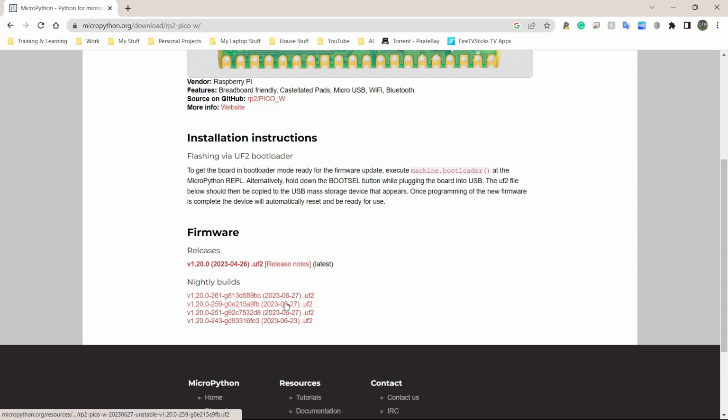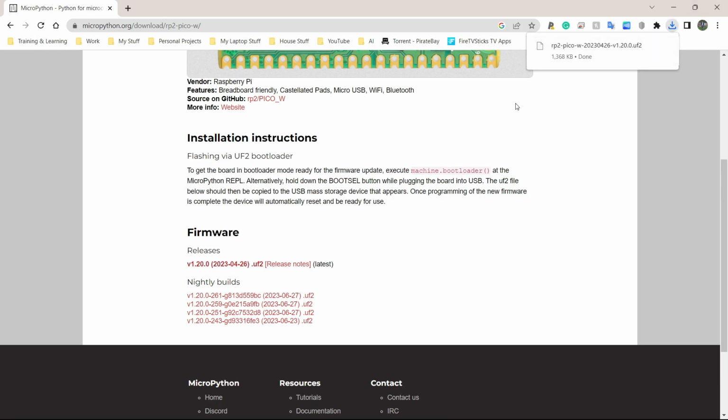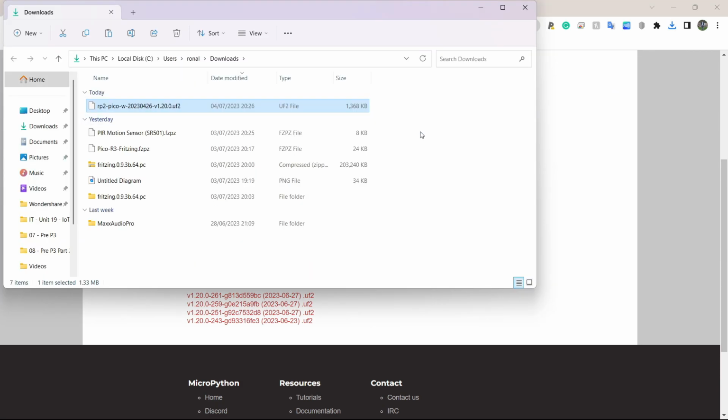I would not go for a nightly build simply because they're not normally as stable. So I'm going to go for releases, and click on 1.20.0. It's going to send this to my downloads folder, and when I go there, I'll see the Raspberry Pi Pico W UF2 file.